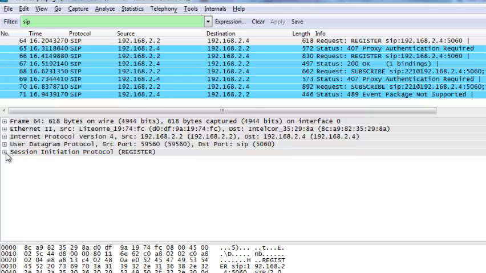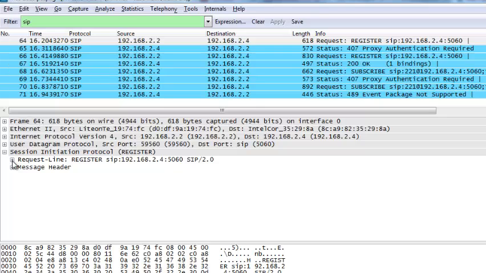Let's open the SIP message and take a look at the details of a SIP register. As in all SIP methods, we see a request line and a message header. There may also be a third field called the message body. In this case, the register method does not have any information in a message body, and so we see the request line and the header.